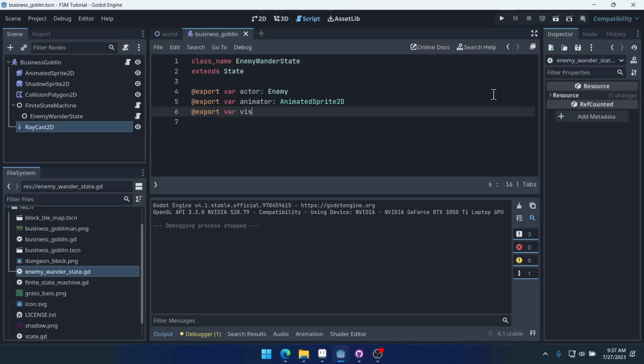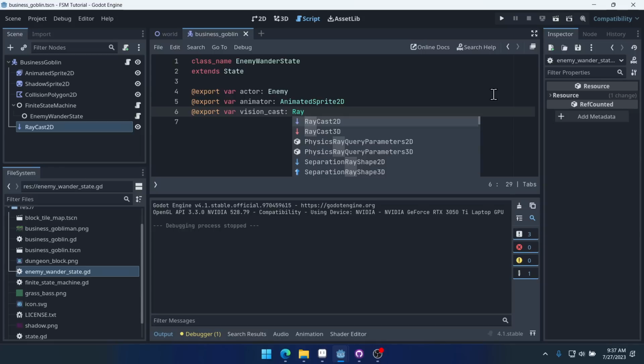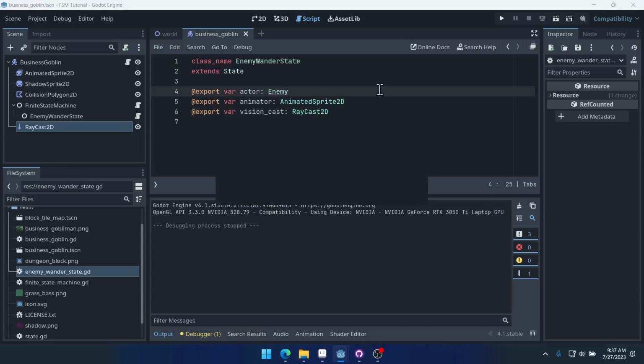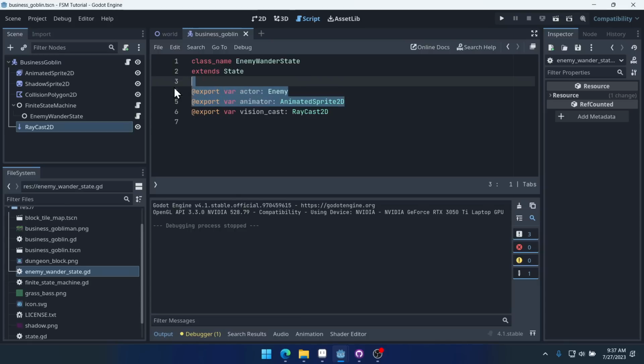Vision cast. That sounds a lot fancier. Raycast 2D. Okay. So now these are the dependencies that this state has. These are the things that it needs access to in order to function. If it doesn't have those, it can't run its logic.